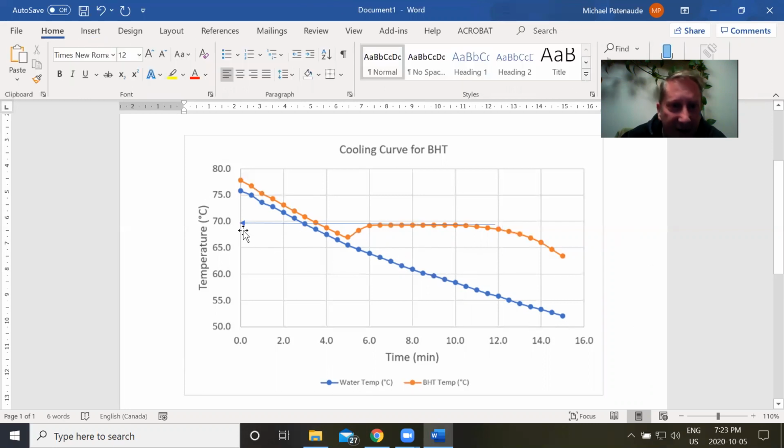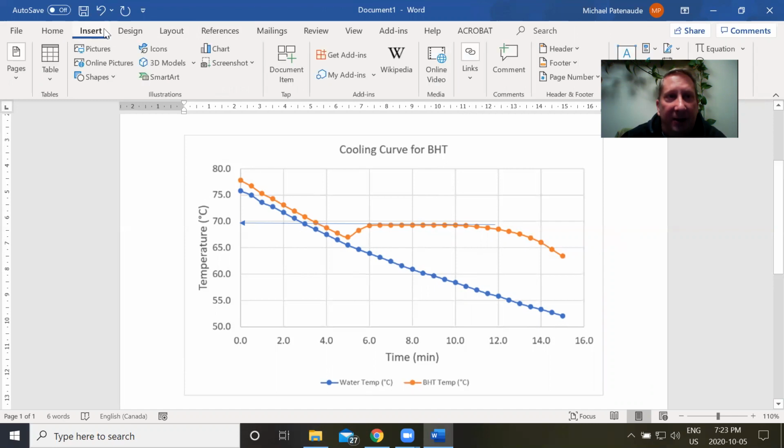But now that I've entered it, you can see that the freezing point, as the BHT cooled, it froze. The freezing point is very close to 70 degrees, maybe 69 or 69.5 degrees Celsius. If you wanted to indicate that right here in Microsoft Word, you would go to Insert and insert a text box. See here, I've got a Microsoft Zoom menu in front of me. So where's my insert text box?